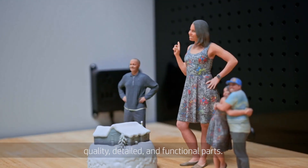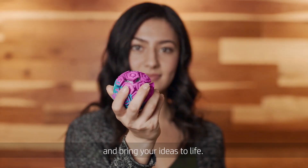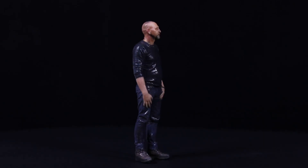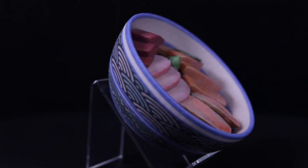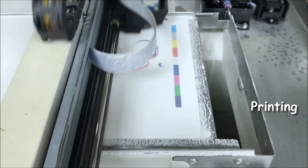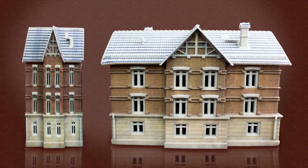It is expensive to 3D print in full photo-realistic color, and there are less than 10 3D printer manufacturers that can achieve this. Until recently, full-color 3D printing was exclusive to expensive industrial printers. Today, more affordable desktop full-color 3D printers also exist, starting at $1,600. In this video, we will go over the top 5 most affordable ones. These printers work by coloring each layer as it gets printed, just as with a regular inkjet printer.